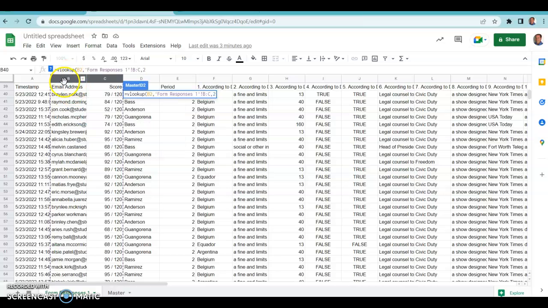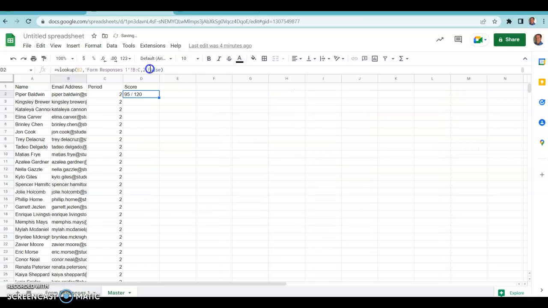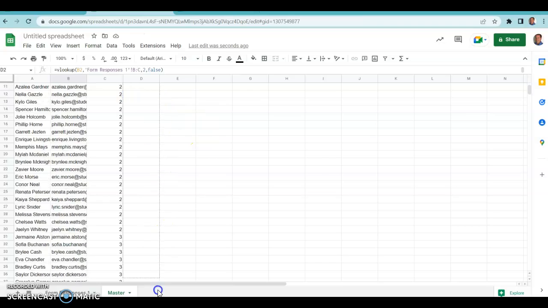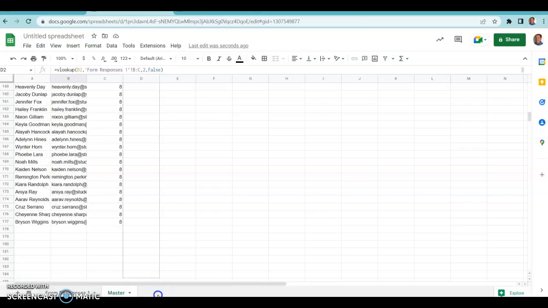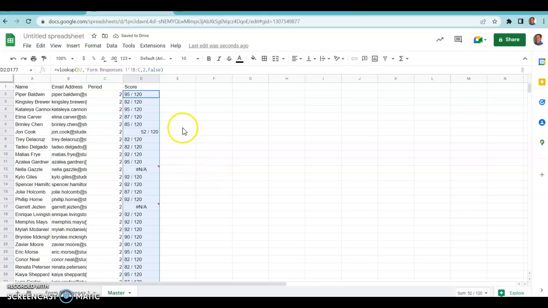So that's 2, and then comma false. Let's hit enter, and there's the score. I can just copy this down and go all the way down, and we will get all the scores. There we go, those are all my scores, and everything works swimmingly.